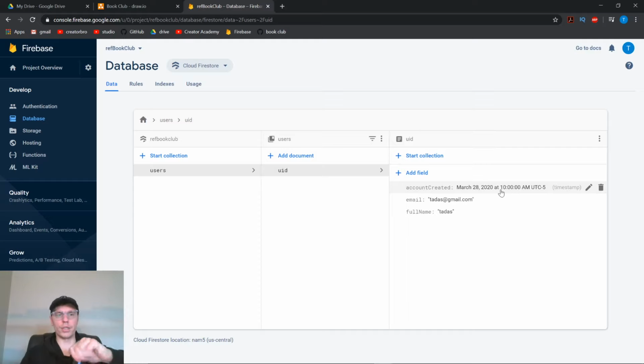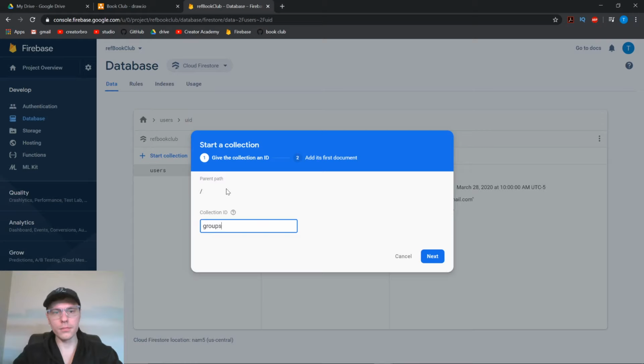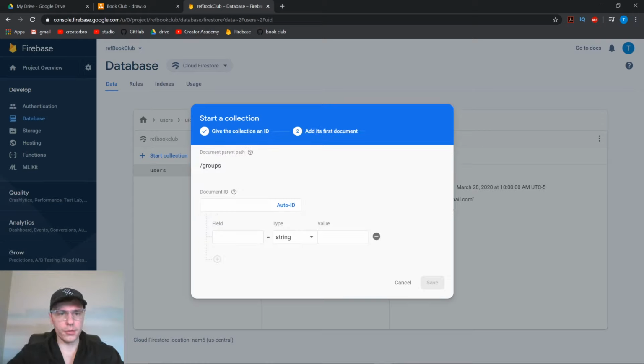So I have one example, and then I'm going to add one more thing that I was thinking about. We'll have a collection for the groups. So then this will be group ID. Leader, whoever's a leader, and then his UID.